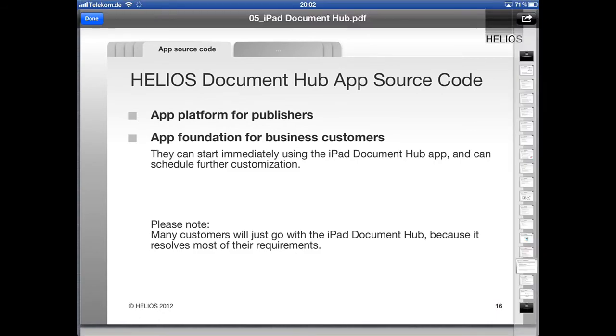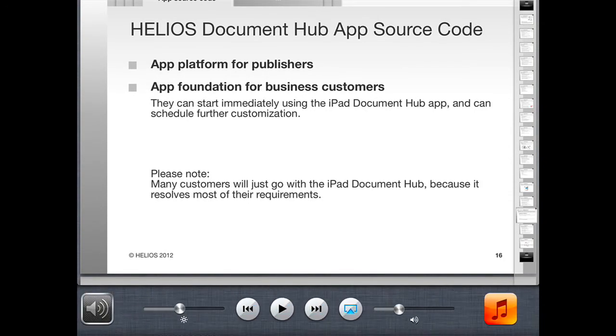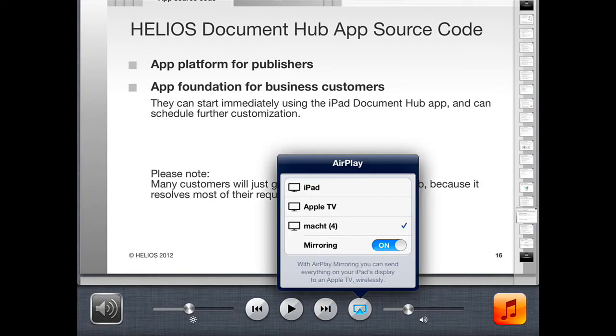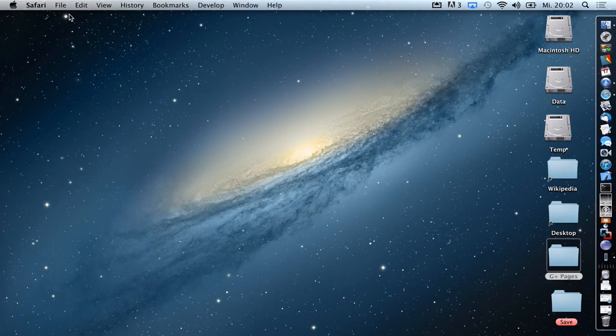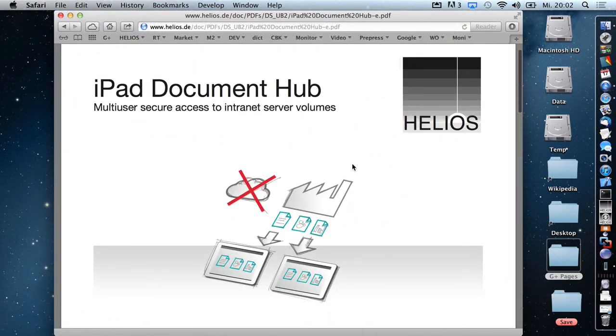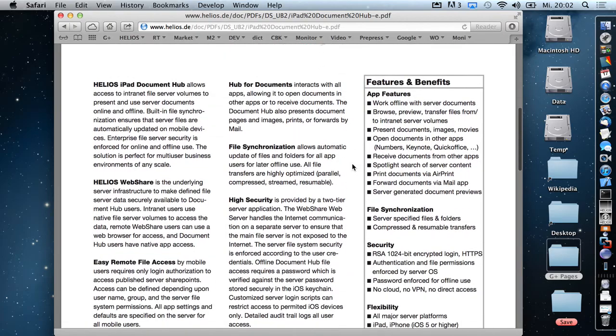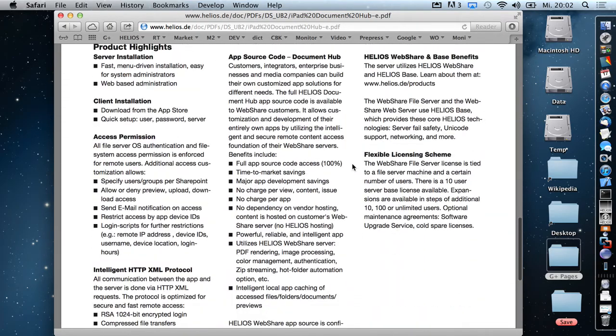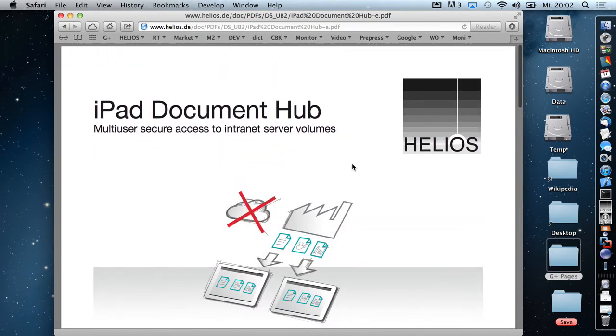Okay, so that's my tour with the iPad. I disconnect the iPad and do two more things. I'd just like to remind you, on our website, go to News and then News 0912. You will see the datasheet, and this datasheet explains everything I have shown to you, so that's very important.